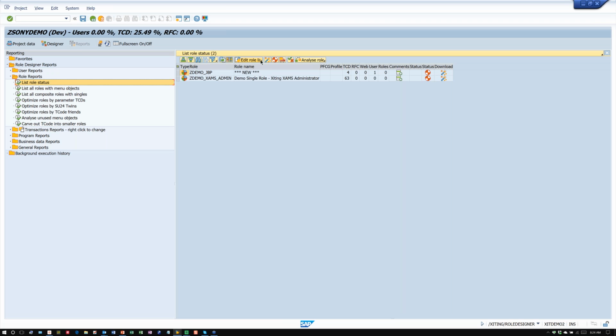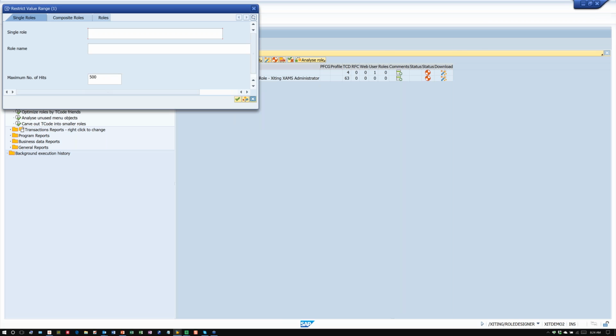So let's say we want to add a role like we were talking about from Profile Generator. We can import roles from real PFCG data. In here, we can tell it what role we want. Let's go Z demo star, find a role. All right, it's not going to let me do that. Fine.